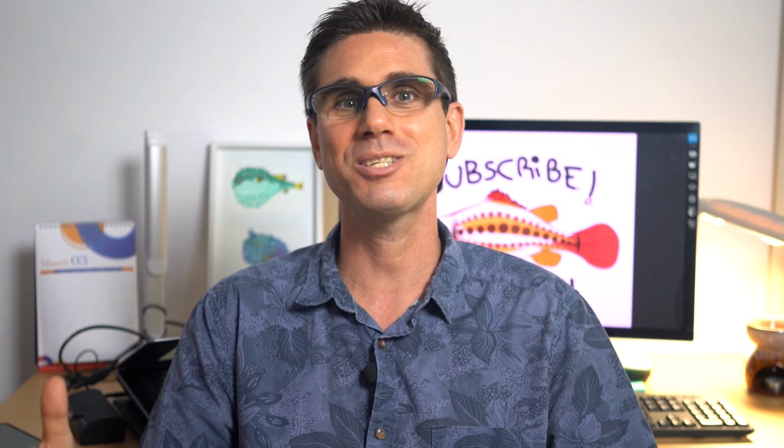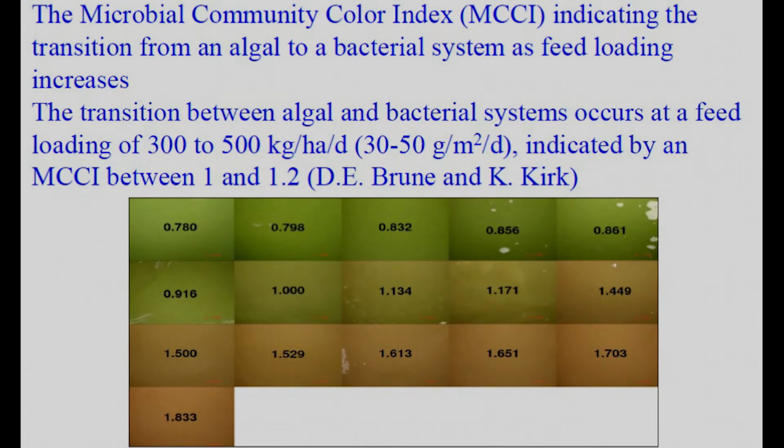You also have to understand that this biofloc technology requires high stocking densities to work. Wow, it's great, isn't it? Just because the bioflocs need a lot of nutrients. We are talking here of 30 to 50 grams of feed per square meter per day, just to have a transition from the initial algal system to a bacterial system. So if your stocking density is 80, sometimes below 100 per square meter, you have more difficulties to keep these bioflocs because you won't be using so much feed to keep them going.